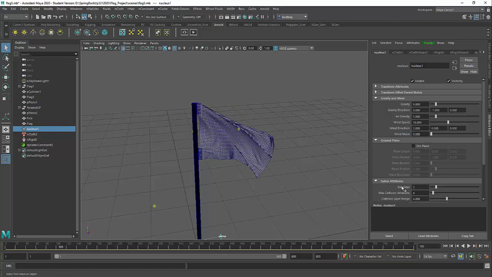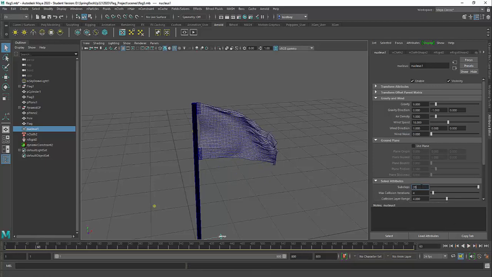Now, if we want it to be a little bit more accurate, we can increase what are known as the solver steps. Right now it's set to 3 here. If I drag the slider to the left to max it out, it's going to give me a little bit more of a real world kind of effect in terms of the flapping of the cloth. Sometimes it'll be a slower render, but it'll be a little more accurate.